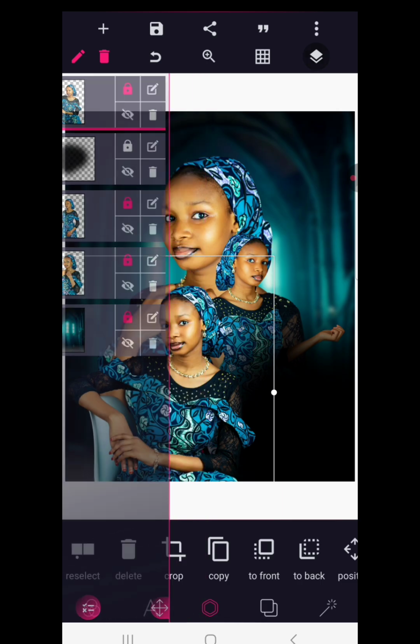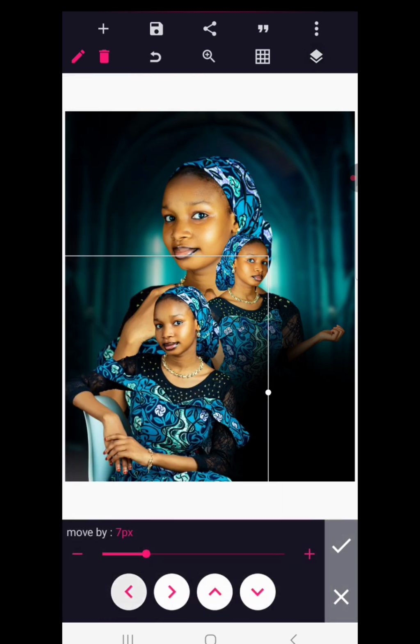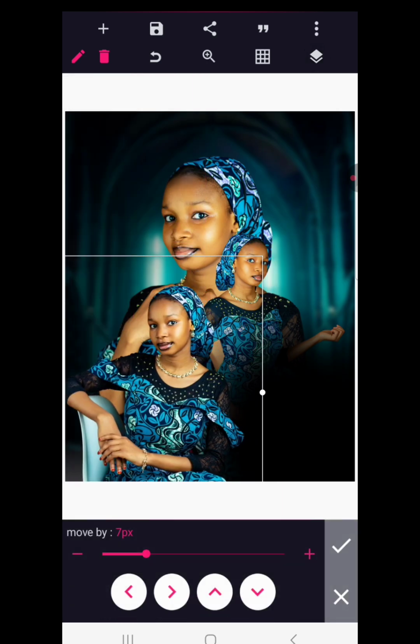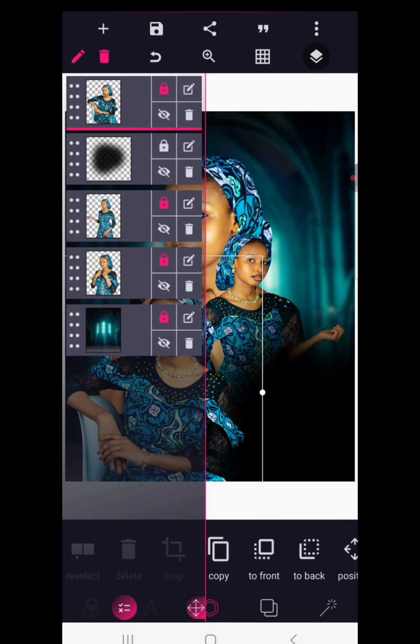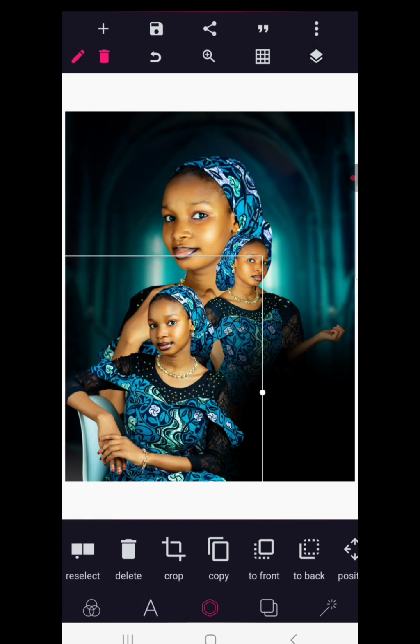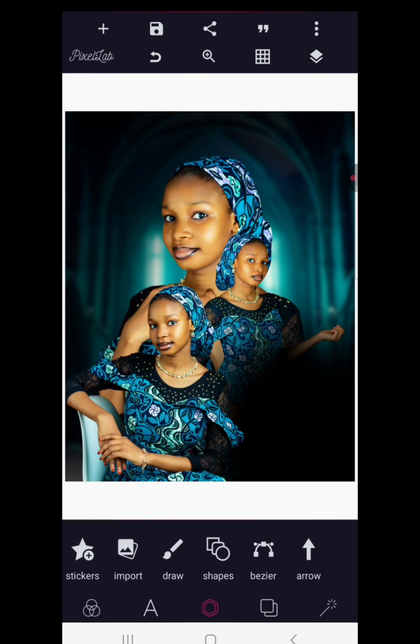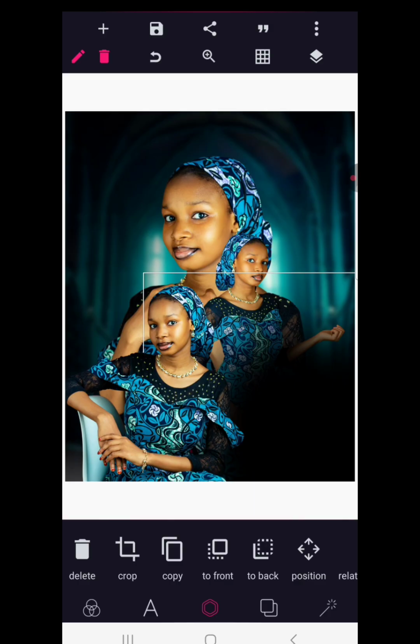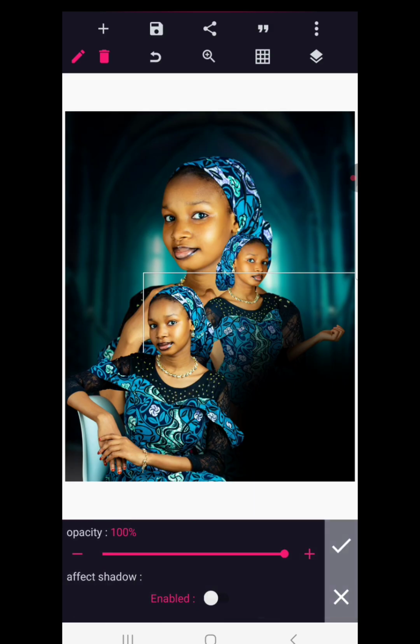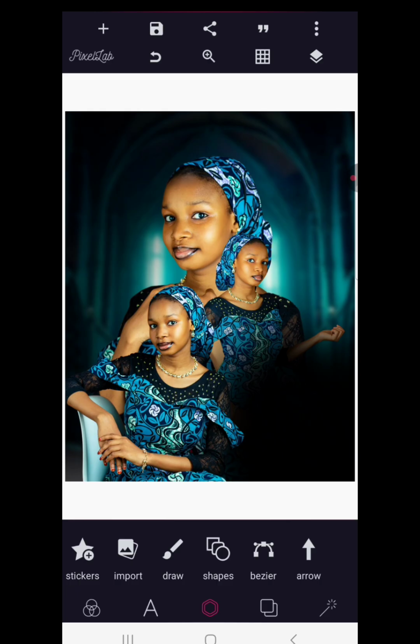So I'm going to adjust this one a bit. Then after adjusting it, lock the dark shape that we just did. You can reduce the opacity a bit. Let's see. I think no need. It's good, it's cool, no worries. We're going to put some text there, so that's why we're making it darker.